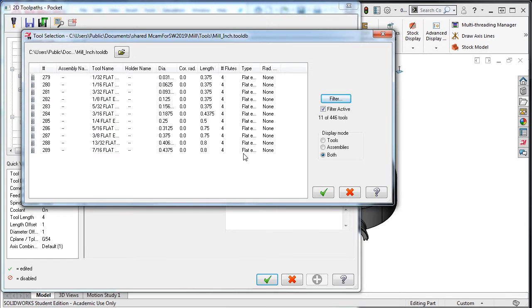In the search results, I can see none of the tools have a long enough flute to machine the entire depth in one pass, so I'll need to purchase a long series tool with enough flute length, or a tool with a smaller shank, and be certain that it extends out of the holder far enough to machine the pocket and not have the holder rub or hit the part.